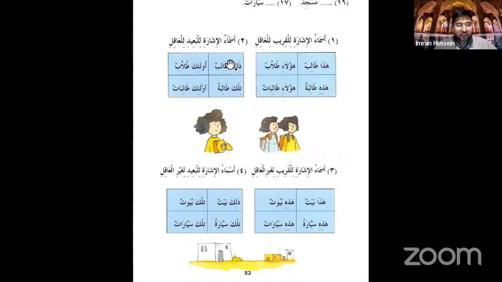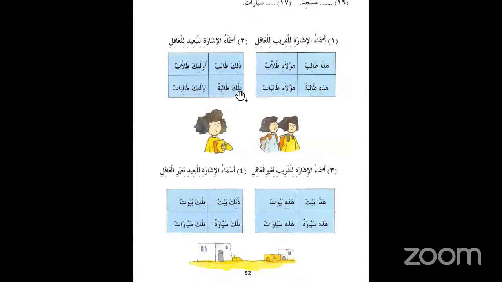Then we have ishara lil ba'id, the demonstrative noun for something which is slightly further away, as in Bismillah ar-Rahman ar-Rahim, alif lam mim, dhalik al-kitabu. Allah subhanahu wa ta'ala does not say hadha al-kitabu, but dhalik al-kitabu, that book. There is a reason why Allah has used dhalika instead of hadha. Dhalika is for masculine, tilka is for feminine. Sister Razia finishes off.